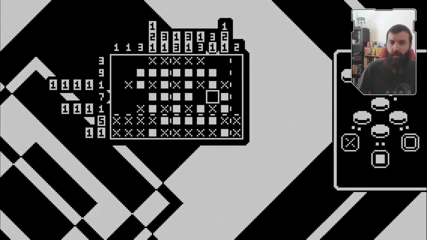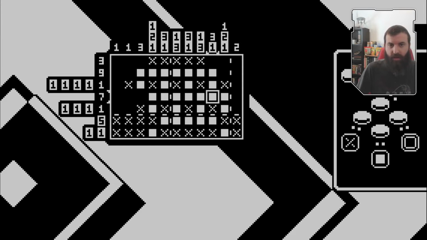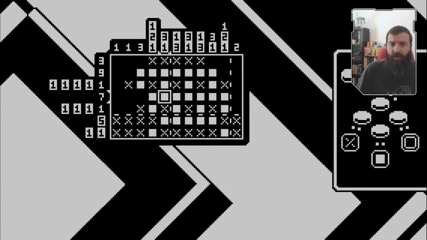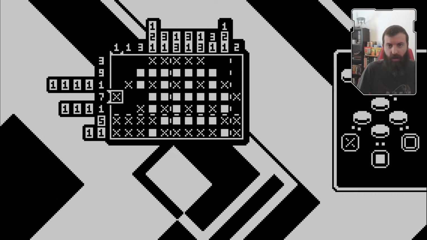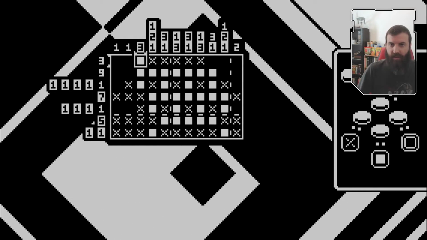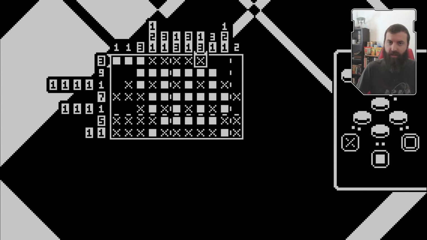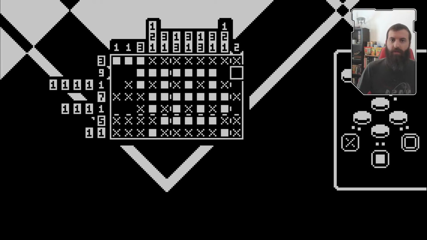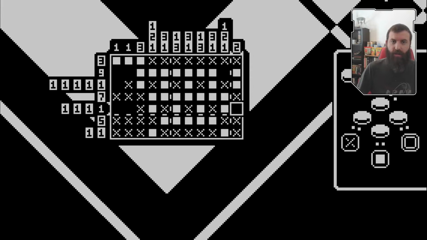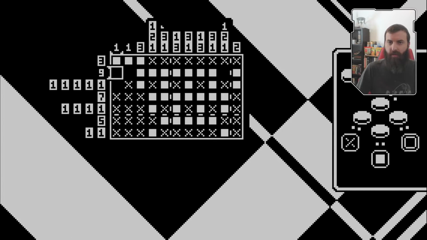This row is a 7, so we know that these have to be filled in. I clicked the wrong button. That actually completes that 7, so we can go ahead and block all of that off. That's great because that tells us that this has to be our 3 there, which means that these have to be the rest of that 3. We also know that we have to have the 2 here because the 2 couldn't fit here. That finishes this row off for us.